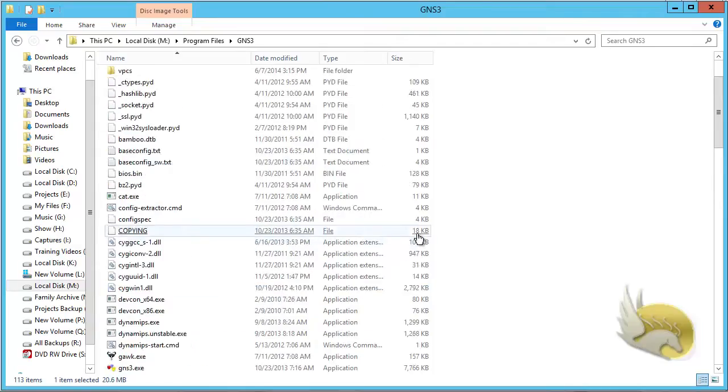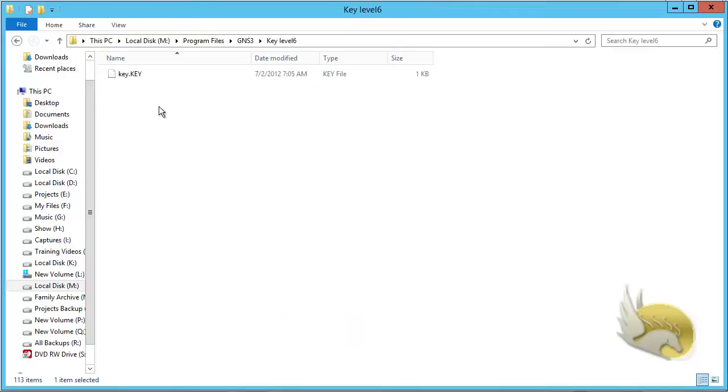And you can see that I have a key level 6 here. The key name is key.key. Now I'm going to import this key into my Mikrotik devices anytime that I am starting a device. And of course I'm going to start more than one device. So in production actually you need a key for every device. But here, because I'm not in production, I don't think this is a violation of rules to use just one key for every device. So that's it.